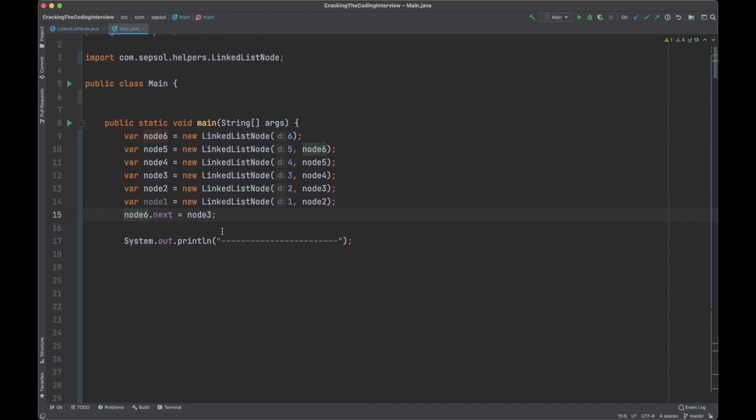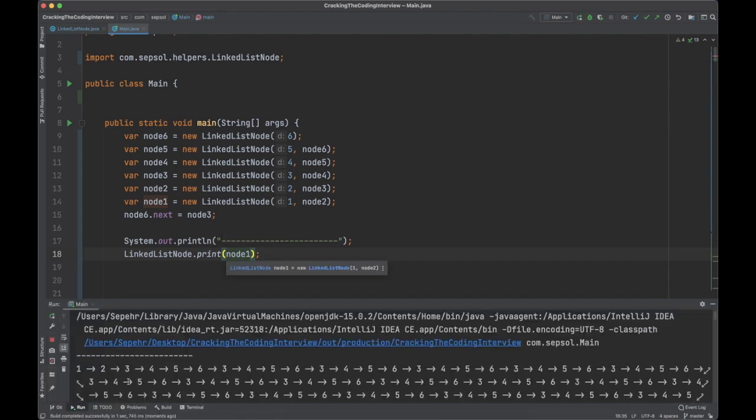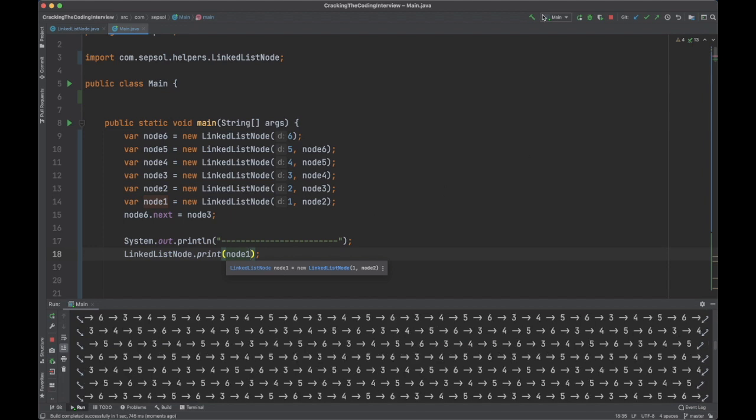Okay, so let's print out our linked list. I think if we print it out, we will receive an error. I don't think it will give us anything in this case. So let me try to see if that is even worth the try. Yep, we don't need it to print the linked list.